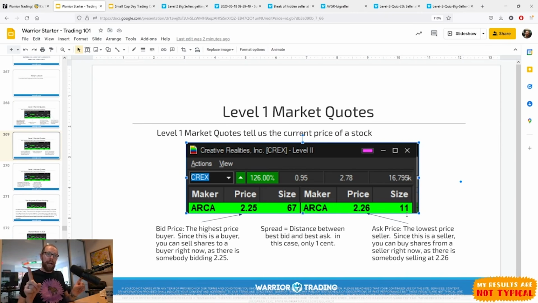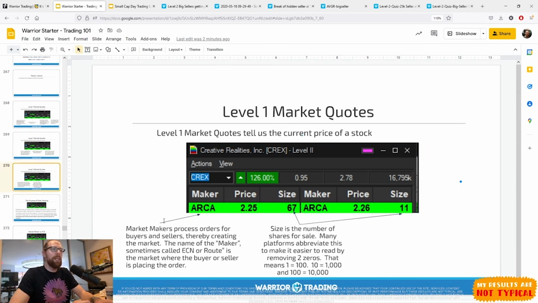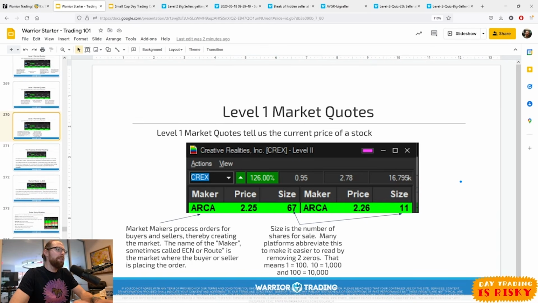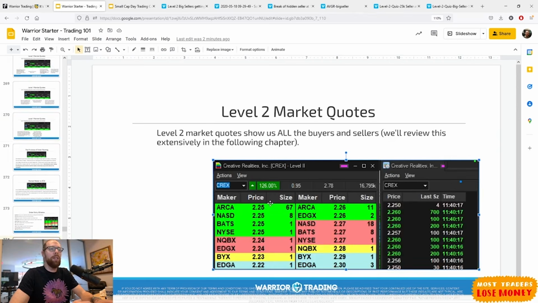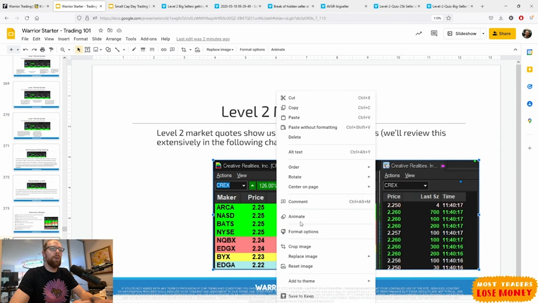Now, market makers provide liquidity by being on both the bid and the ask at the same time. They create the spread. They get compensated for the risk of holding the stock by being able to sell shares across the spread to make money. As a retail trader, we use market makers to execute our orders. We can't ourselves do it without this intermediary. So on the level 2, we can see the market maker, the price, and the shares available.